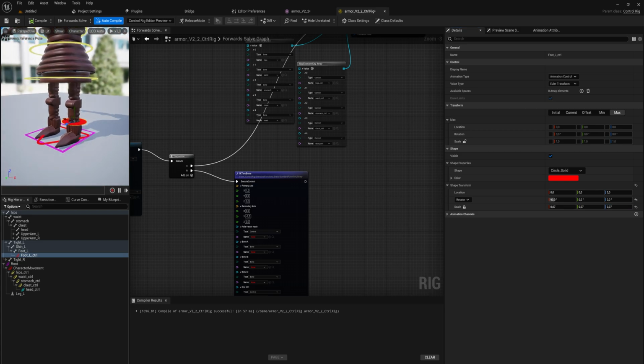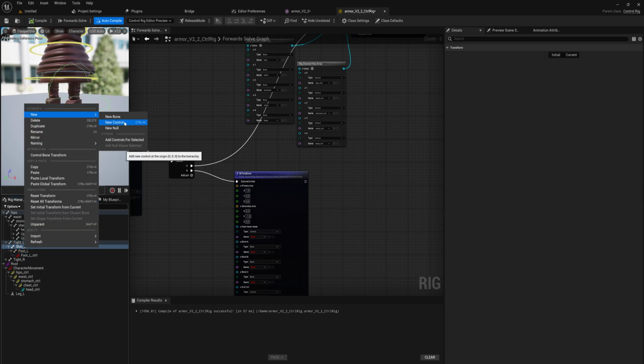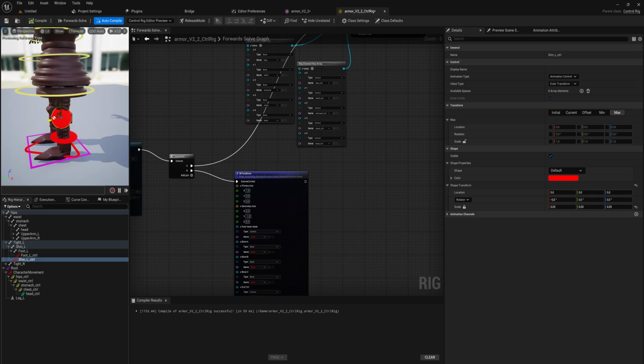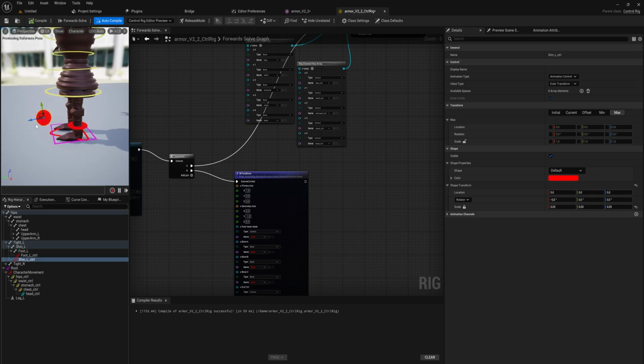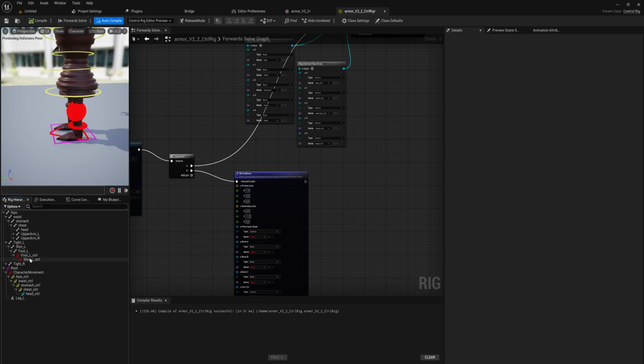So that's the first controller. And then we'll also make a controller from the shin position. In my case, it's called the shin bone. You can call it really anything you want, as long as it's created at wherever the knee is. And this one will actually pull out a little bit, because this is what the knee is going to be pointing towards. So we're going to use this one to put the position of the foot in, and then this one is going to be the pull target for where the knee will be pointing. We'll parent the shin controller here, or the knee controller rather, to the foot itself. So if we move the foot, the shin will move with it.